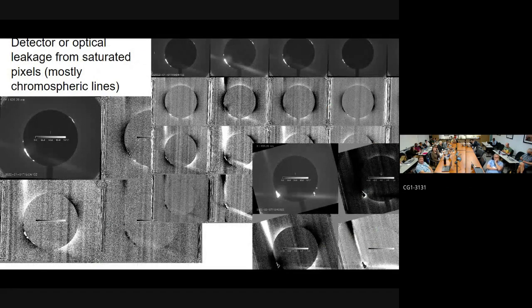Another thing that I don't fully understand the source of is if we have a really bright saturated set of pixels, which tended to happen when we were looking at the chromosphere, or longer integrations when we were trying to get deeper in the chromosphere, the instrument makes these streaky patterns that are almost vertical for one and a little off 45 degrees for another, that happen everywhere we get bright pixels.